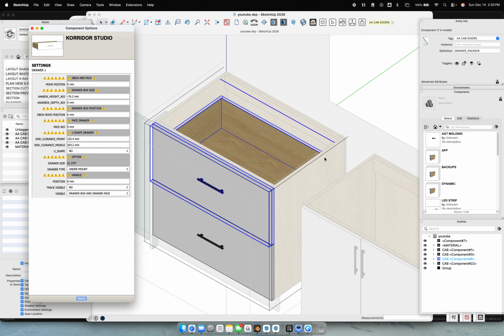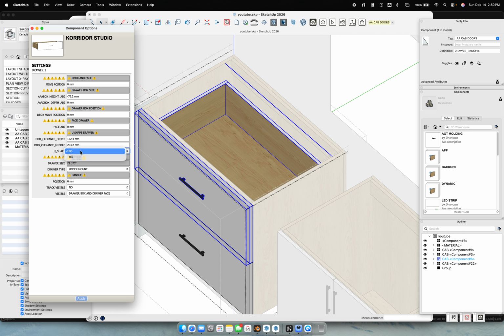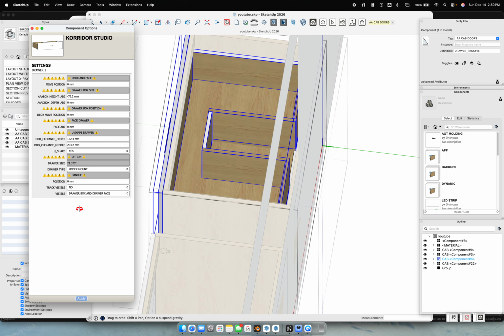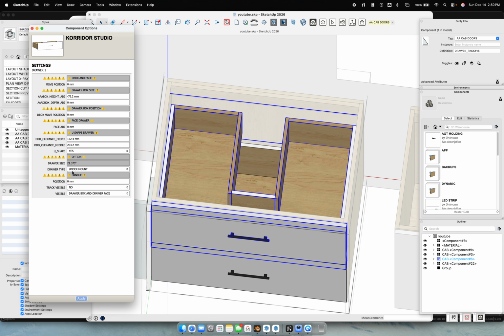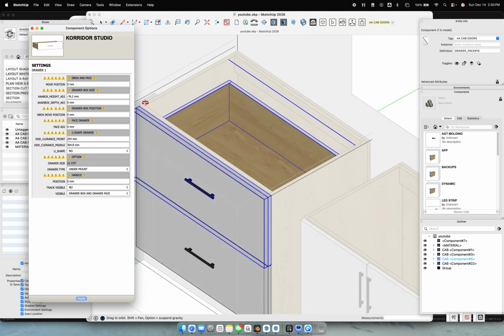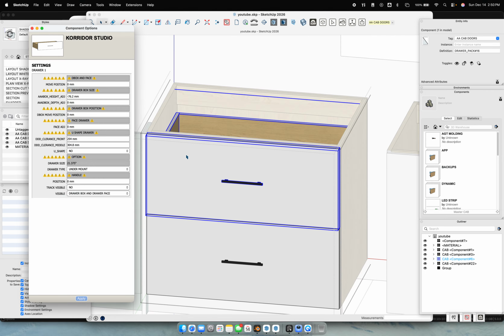Let's say you have a vanity, we can use a U shape, and it makes a U-shaped drawer. It will give you all the cutting list. We can change here 10 inches, the middle 12 inches. You have all the options that I think you can have.